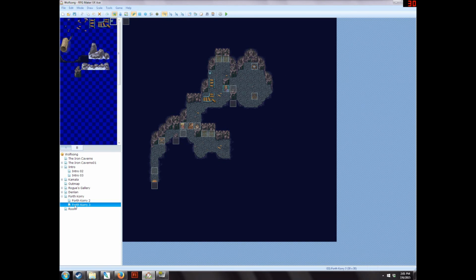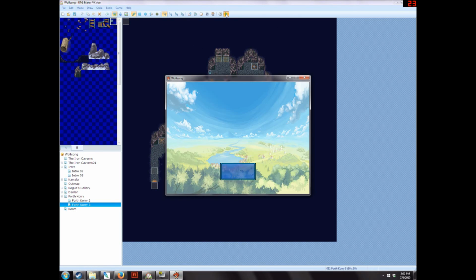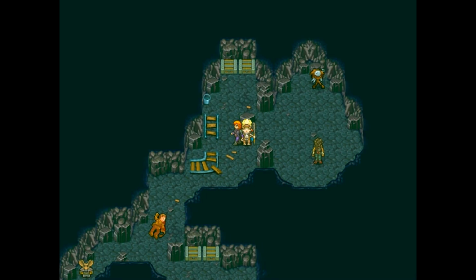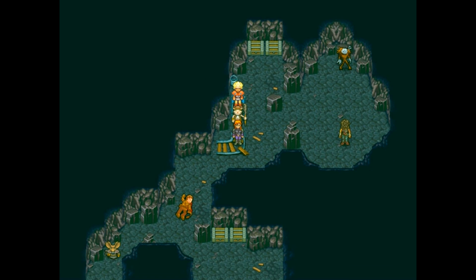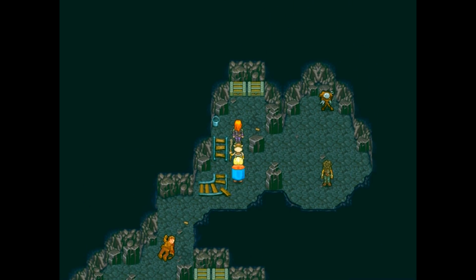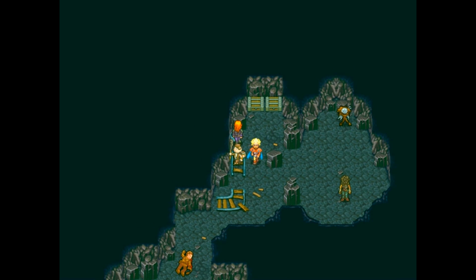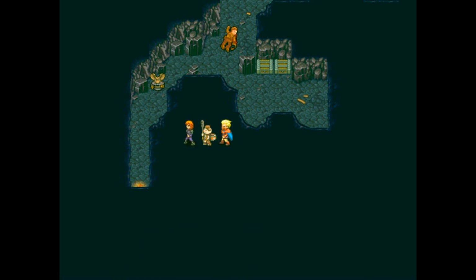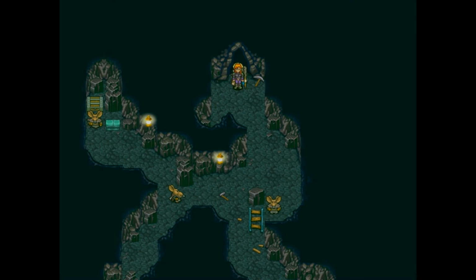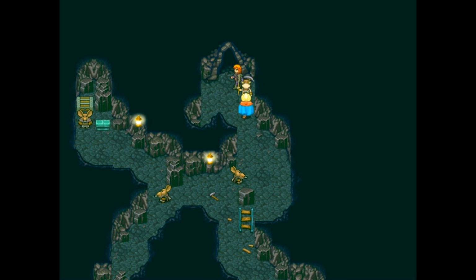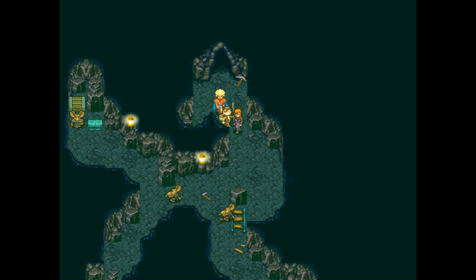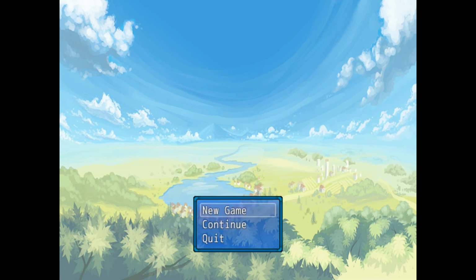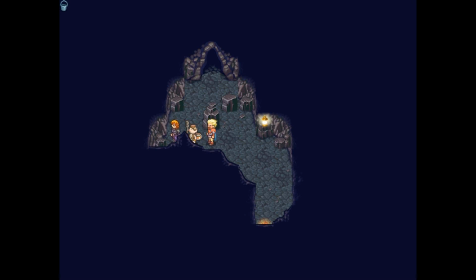Let's scope these out, see how they look. So the first one. Okay. First set is here. Yeah. Not too bad, right? You can tell what those are, and didn't take any time at all to make them. Doesn't feel weird that I can walk on them. I always go and test this stuff out. Ignore me walking through the wall there. I'm just trying to avoid a fight. Feel weird that I can walk on that? No, that looks good. I just do them and test them, and then if something feels off, just go and fix it. So now we're going to look at the old cave, and let's see if it feels different.